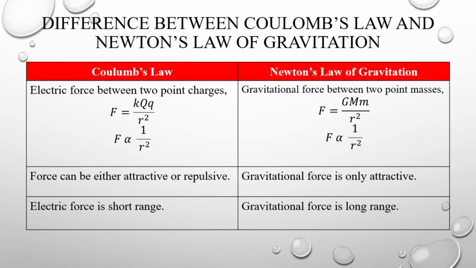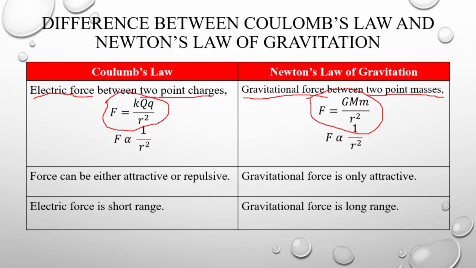If we take a look at Coulomb's law and Newton's law of gravitation, we can spot some similarity between these two laws' equations. First, F equals k q1 q2 over r squared and F equals G m1 m2 over r squared. The difference is just that in Coulomb's law, the force is the electric force, while in Newton's law, the force is gravitational force. And in Coulomb's law, it is between 2 point charges, while in Newton's law, it's between 2 point masses in the universe.